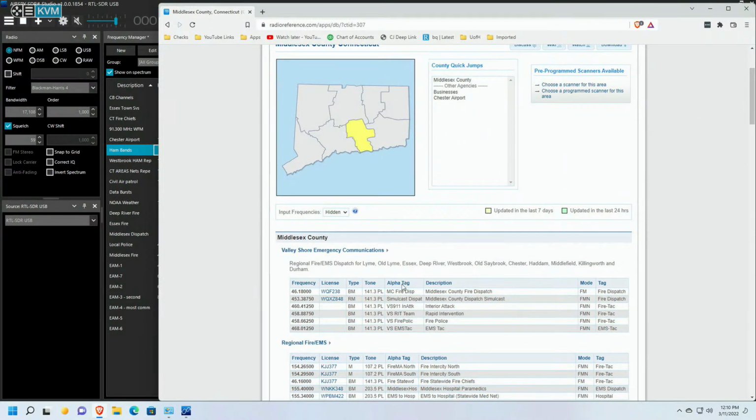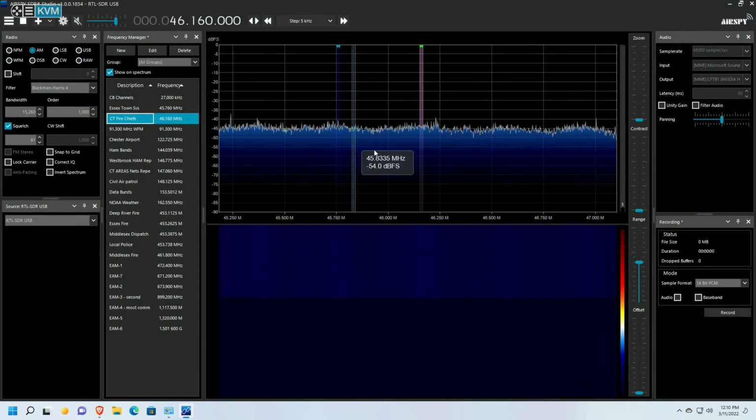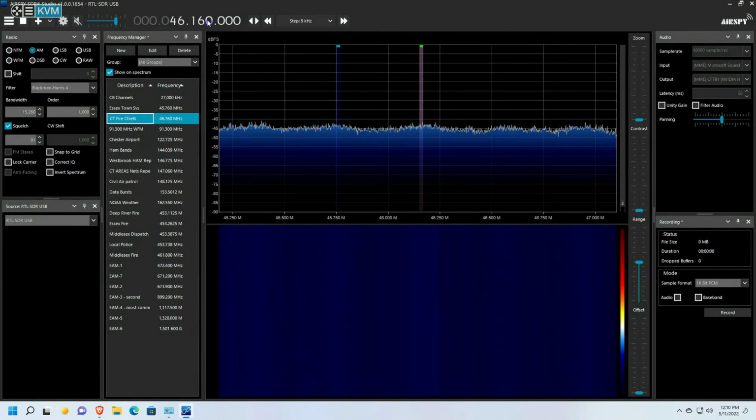So for example, like the countywide fire dispatch at 46.18, which I programmed in here. So if I go to 46, well, I thought I programmed that in. I have the fire chiefs, but not the district-wide one. So if I go to 46.18, that is apparently the countywide.